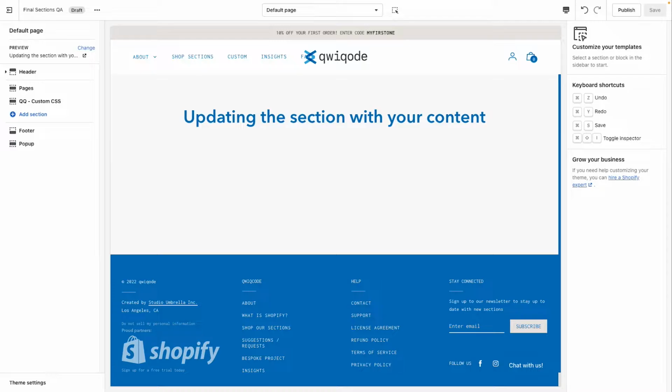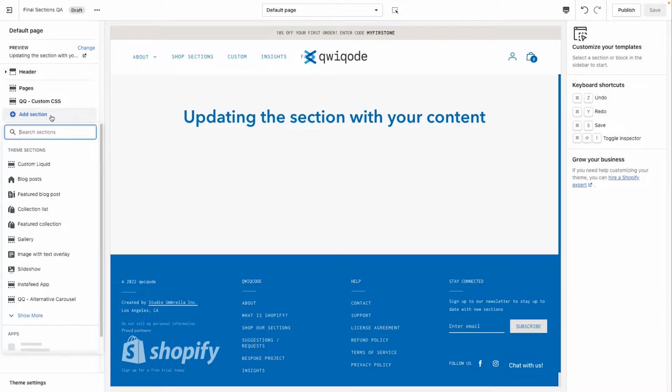In this video, I'll be showing you how to actually use it. So if you haven't installed it yet, please refer to the separate video included in the package, and you also have access to a PDF with instructions. So to get started, go to your theme editor, navigate to the page you want to add this section to.